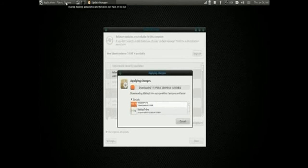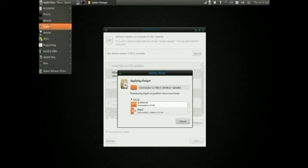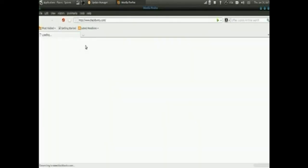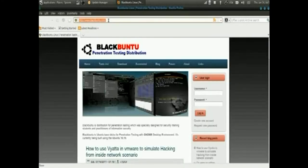I'm using the adapter that I told you about earlier, the Netgear adapter WG111 version 3, is what I'm having to use in order to connect to the internet, because my internal Wi-Fi chip doesn't work. It's not compatible with any of the Linux versions I've tried. It's a Broadcom BCM 4315, I think. I might have a couple of numbers off there. It's been so long since I've looked at it. But you can see that it does work. It is connecting. Quite slow. I'm not sure if that's my internet service, which wouldn't surprise me, or if for some reason the computer itself is just running slow. I'll have to look into that.